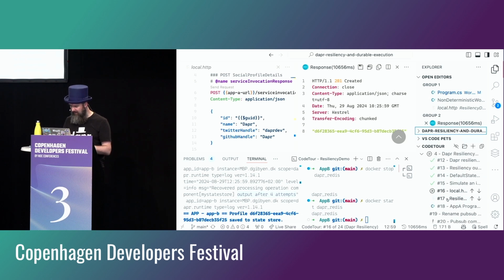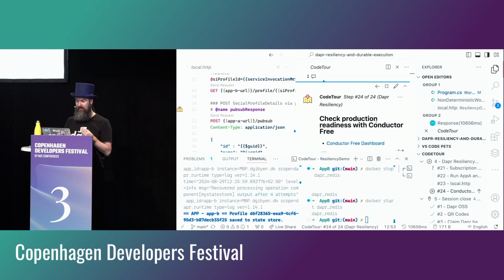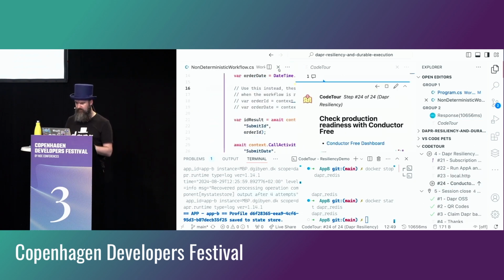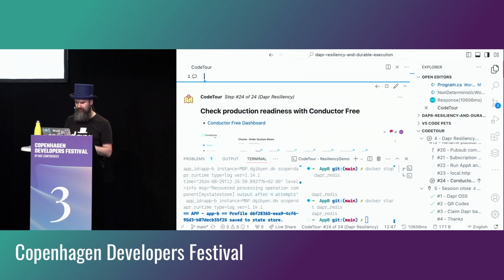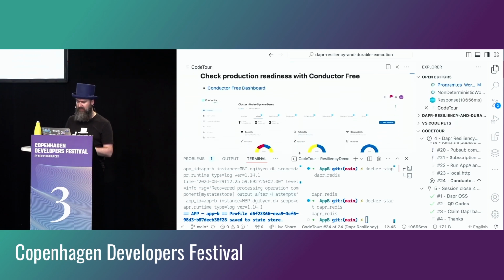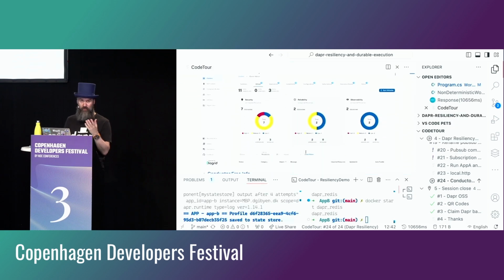All right. I will not show the final one. What I do want to show you is, if you're really serious about production readiness, I can definitely recommend you take a look at Conductor. That's one of our tools that we built on top of Dapr.